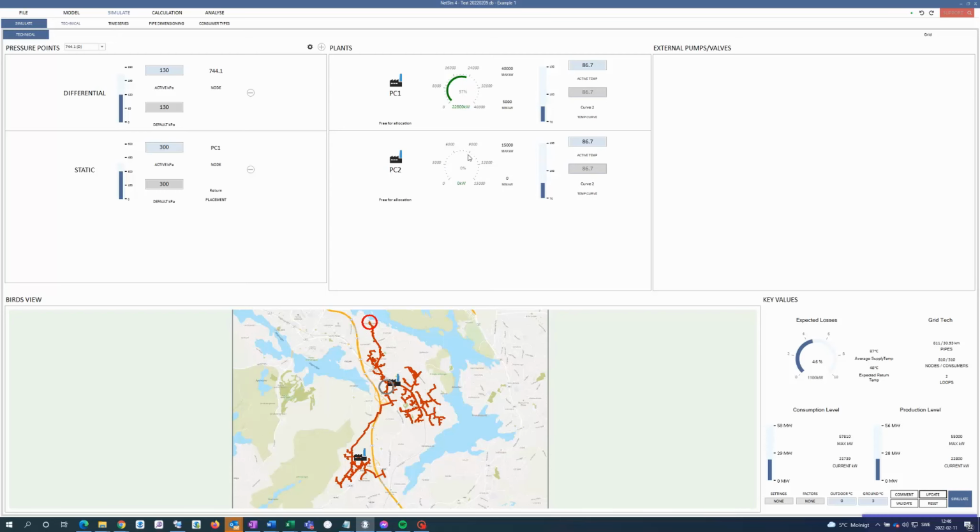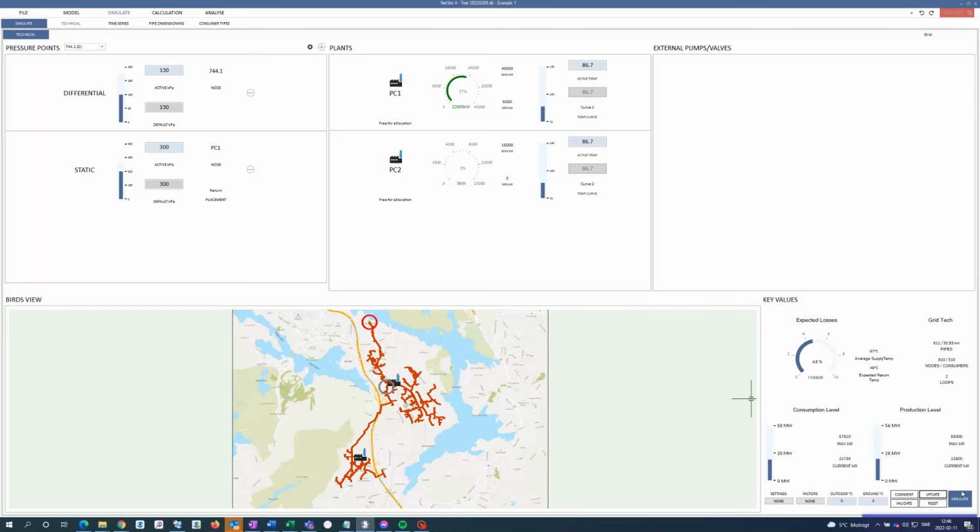And there are a few changes being made by this. When we do this update, it will recalculate the power usage of the grid. So as you see, we have now 22.8 megawatts instead of 42. Also recalculates the supply temperature. So we had 96.7 degrees, now we have 86.7 degrees. And we will also have a slightly different return temperature. And all of this is based on curves that we use to get this to work.